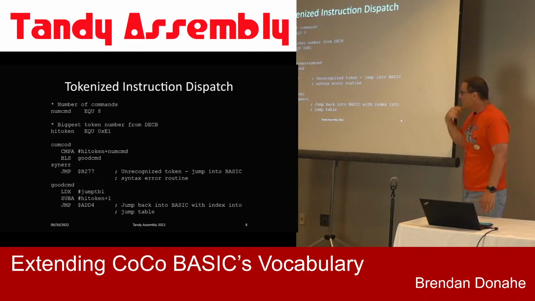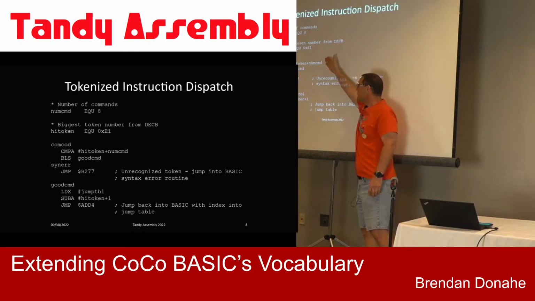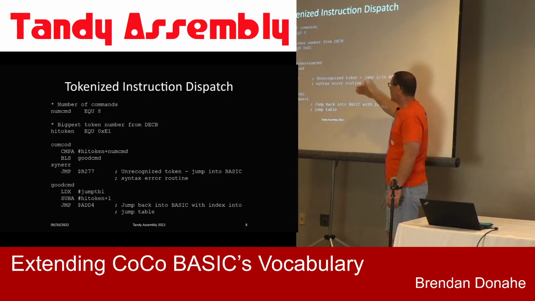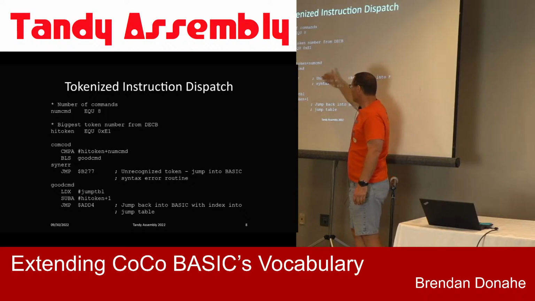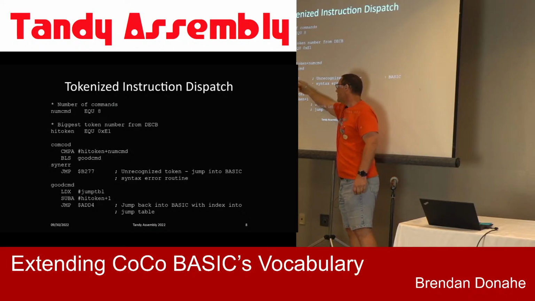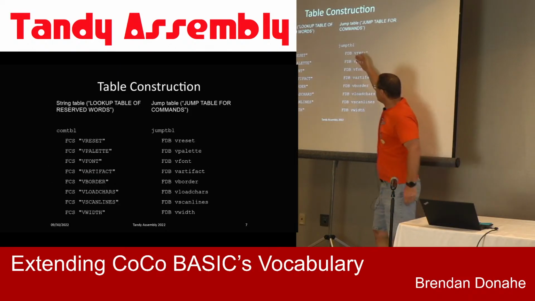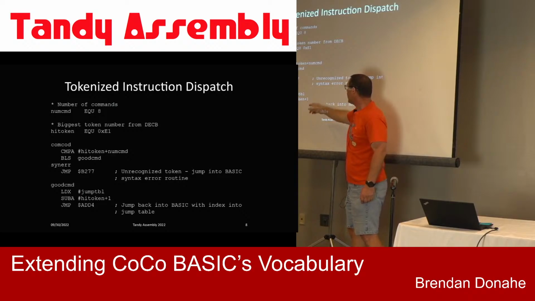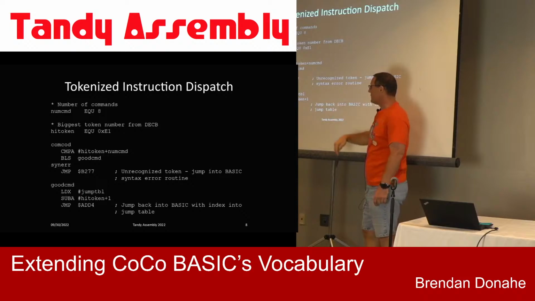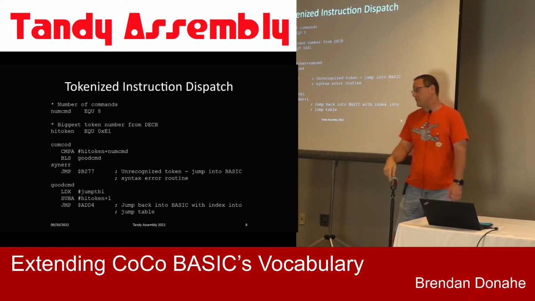Okay, so here's that tokenized dispatch. In this case, I'm adding 8 commands. The highest token I'm starting from is E1, which is the end of disk extended color basic. First, let's compare and make sure that we're not looking at a token that's beyond the range of what we can compute. If it is, okay, unrecognized token, syntax error. Jump back into the ROM. If it's a good command, within range, then we're going to grab the address of that jump table I just showed, the top of the jump table, and subtract off this offset so that we can index into that. We'll now have that in X, and we'll jump back into the ROM. The ROM will invoke that function for us.